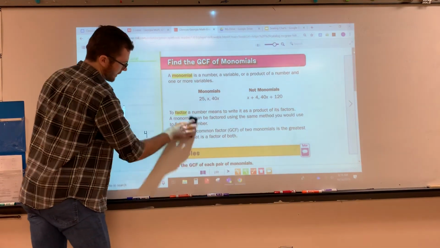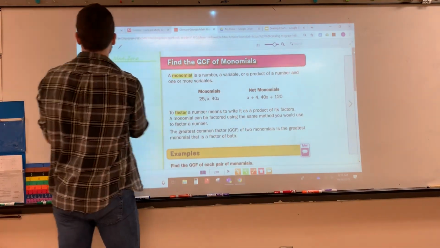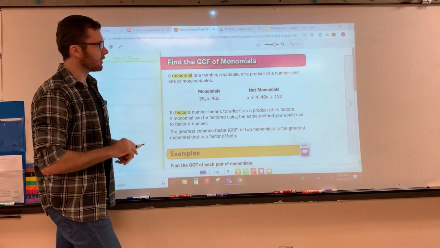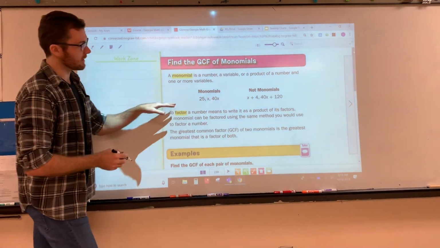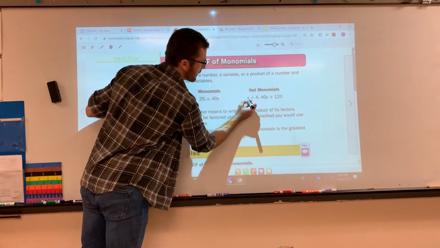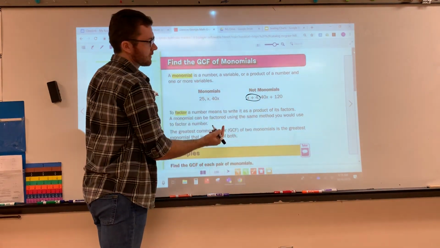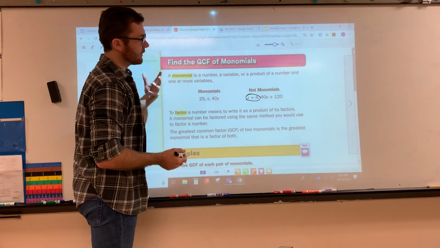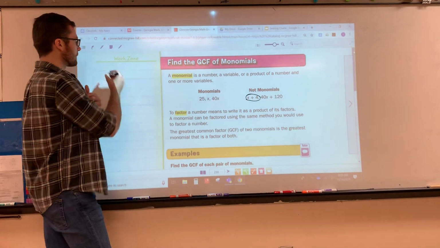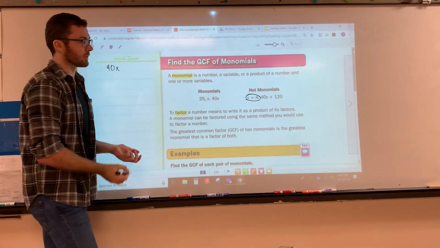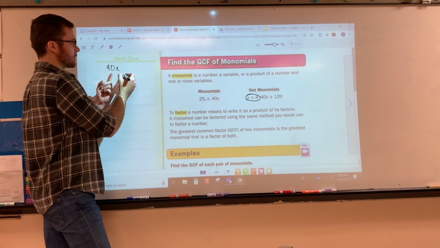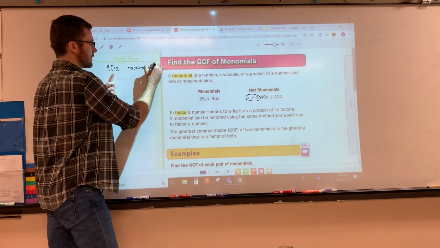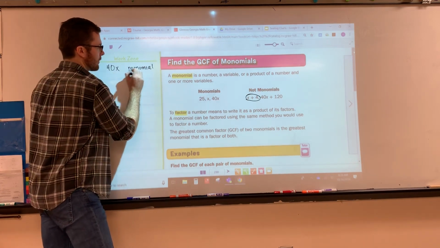Here's some vocabulary that we need to add to our ability to talk mathematically. So we've talked about terms before, and we know this right here is a linear expression, and it has 2 terms, which are separated by that plus sign. Well, if you have a linear expression that only has 1 term, there's a special name for that. This is a linear expression that only has 1 term. It's called a monomial. You'll definitely want to write that out. Mono means 1.